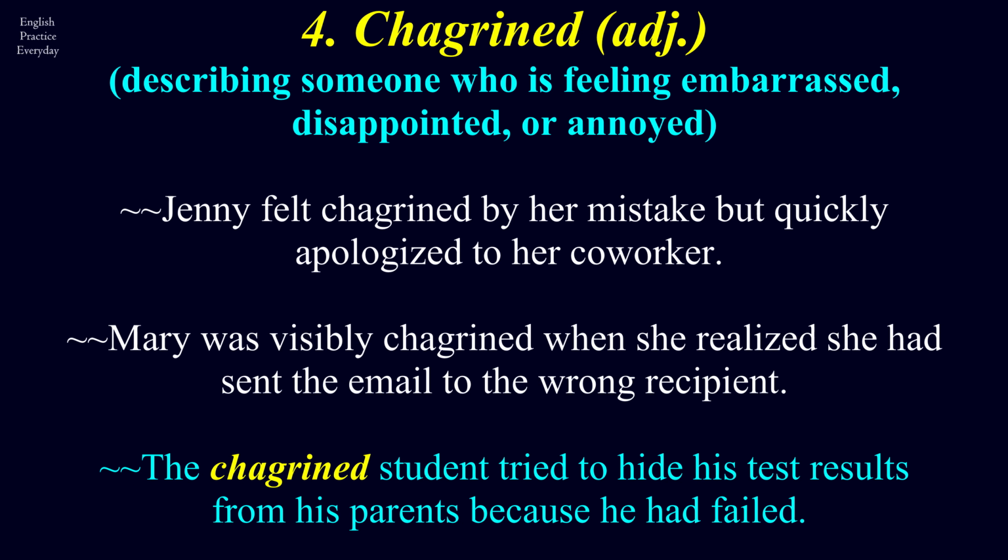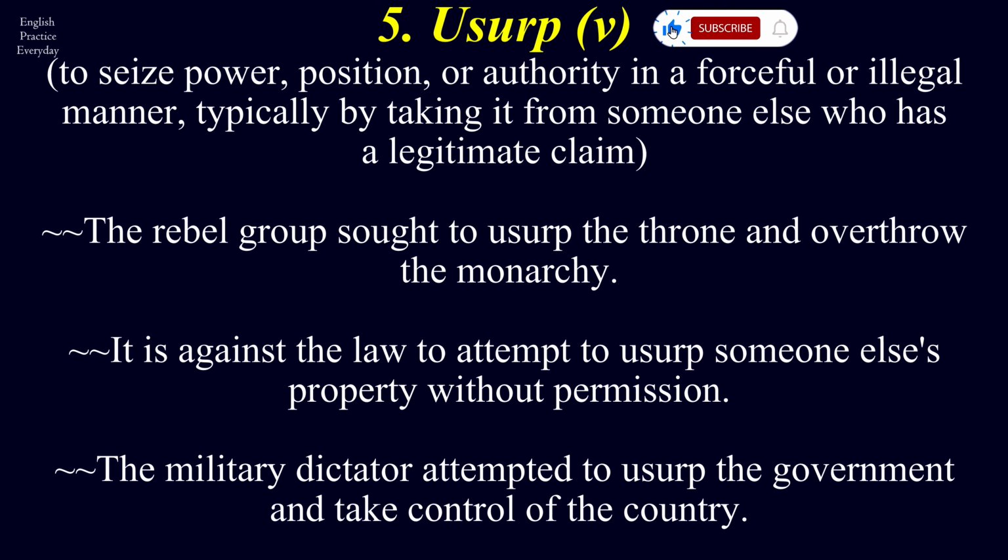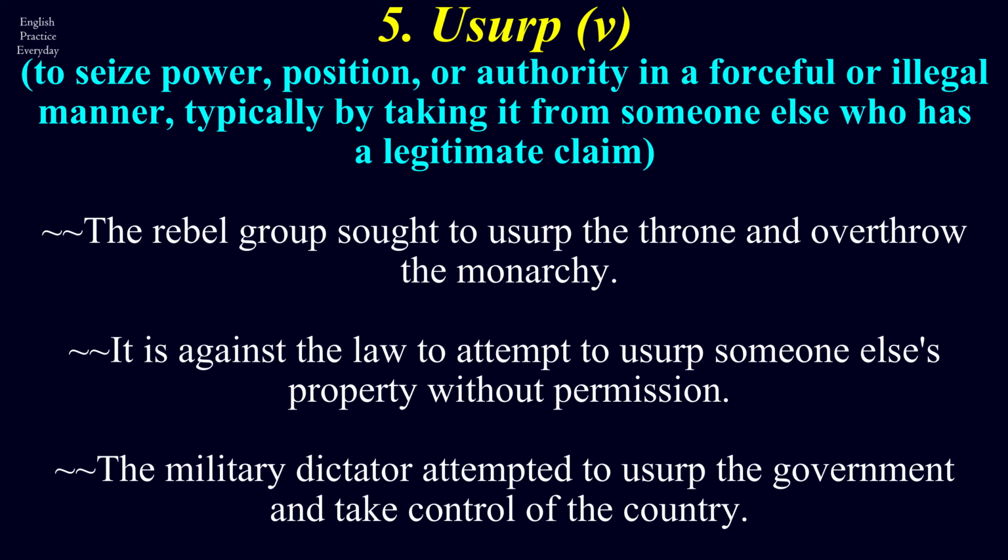The chagrined student tried to hide his test results from his parents because he had failed. 5. Usurp. Usurp is a verb. As a verb, usurp means to seize power, position, or authority in a forceful or illegal manner, typically by taking it from someone else who has a legitimate claim.